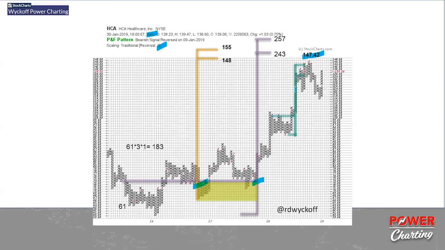But notice this. Notice that these two counts produced weakness in HCA, and this falls off. Now remember, this is through January 30th, and so we want to take a look at what's happened since that time. But notice how these point and figure counts did stop the advance. So what we would be looking for is there a range-bound reaccumulation, or is there something else going on?